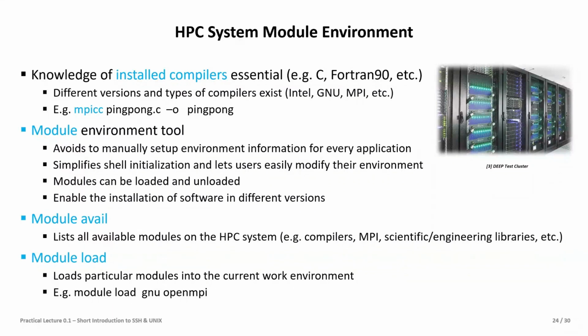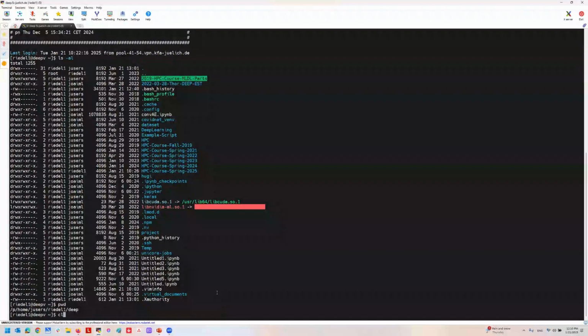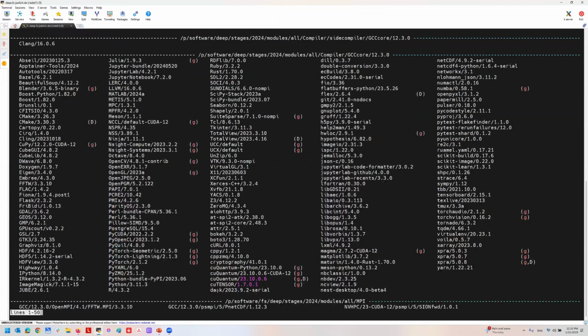And how this is managed in a proper way is basically the module environment tool. And this really simplifies a lot of things. So we will look at this also when we use, for instance, the compilers in a practical fashion down the road. But I just introduce it here a little bit and demo it now when we go back to our DEEP environment. So I clear here again, and one of the things you could do in the beginning, when you log into a system like DEEP, is to get an overview and do something like this, module avail.